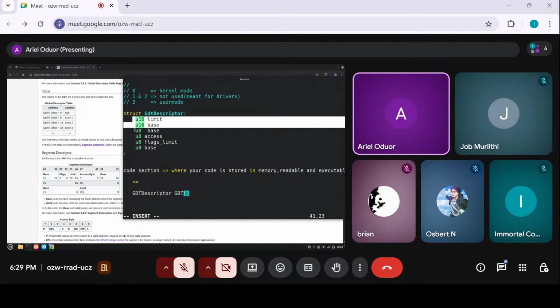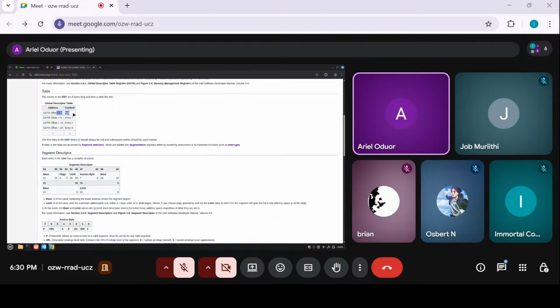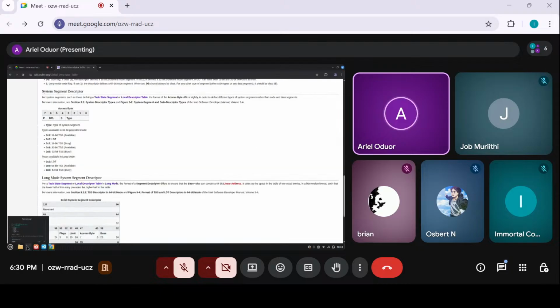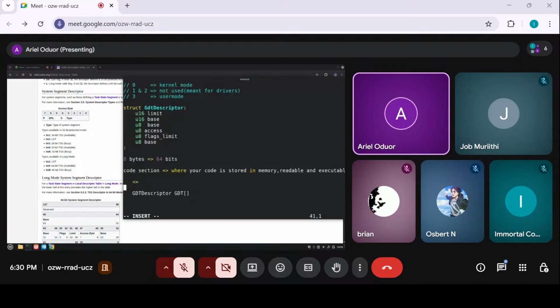So we need to decide how many GDT descriptors we want. The null descriptor is a must, so we need to create a descriptor having zeros in all these elements. And then we can create a data descriptor and a code descriptor for now. And then we load it into memory. To load it into memory, we just need an instruction called load GDT, and then we'll pass it the address of this GDT. Let me just make it like in C, GDT, let me call it array. And that will be it. So the hard part is just filling out these GDT descriptors.